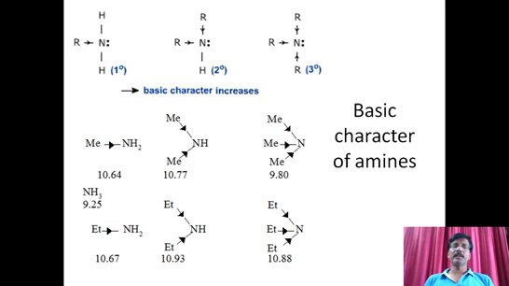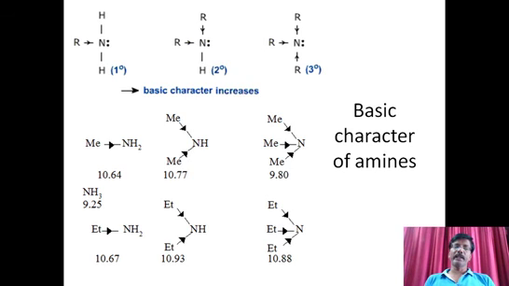The reason is nothing but steric factors, which are important when basic character is observed. Because of the bulky nature of methyls and ethyls in tertiary, the nitrogen cannot give electrons because the receiving group cannot come near to nitrogen. This is called steric hindrance. So due to steric hindrance, tertiary amines are less basic when compared to secondary. So it is the secondary which is highest, very strong base. Then comes primary in some cases, or tertiary in some cases.